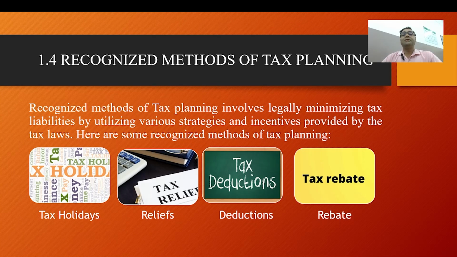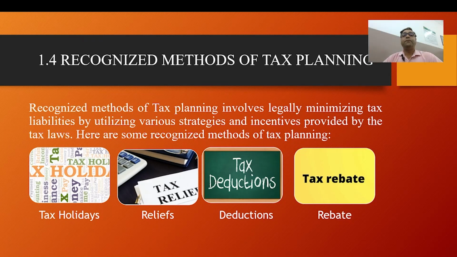Now I will discuss the third point, deductions. Deductions reduce the amount of taxable income, thereby lowering tax liabilities. Common deductions include business expenses, and I am giving two examples of these deductions. Business expenses are costs directly related to running a business, such as salaries, rent, utilities, and supplies. Number two, charitable contributions: donations made to qualified charitable organizations. Mortgage interest is paid on a mortgage loan for a primary residence or investment properties.